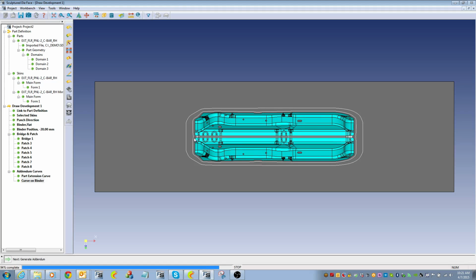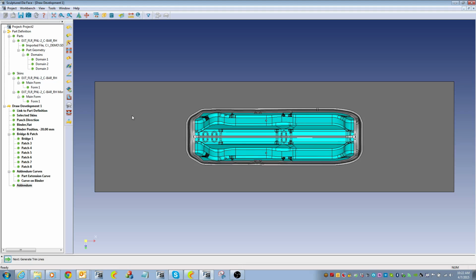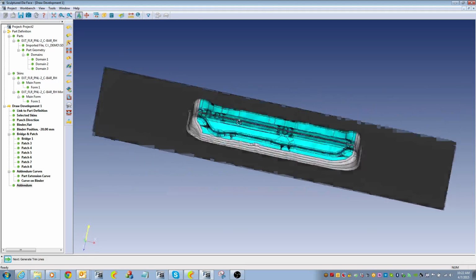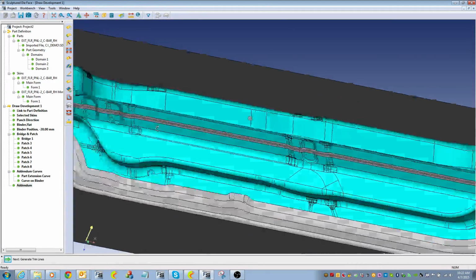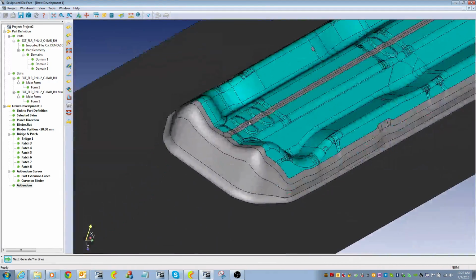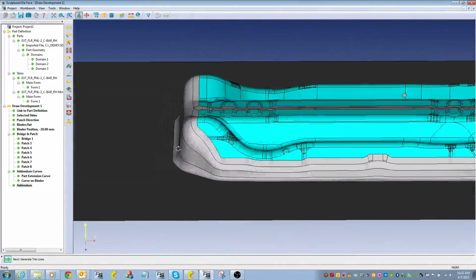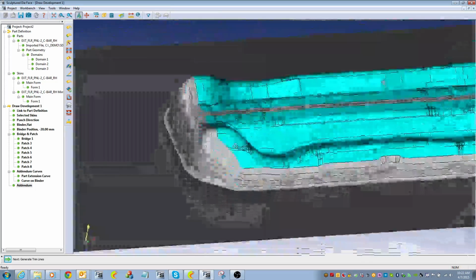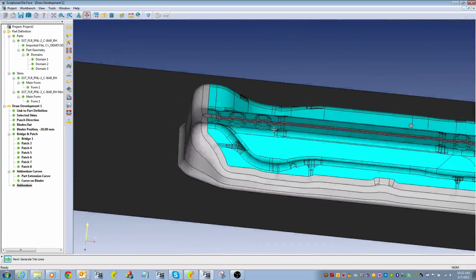It may not be ideal part design, but you get the point. Now, if you have a wheel housing, you can work with that. And my next demo file hopefully will be the wheel housing, so you can see the difference between a flat binder and a curved binder. And there you have it. This is Sculpture Die Face. It created all these surfaces automatically. I didn't have to plug in, extend, trim, you name it, as we go through creating these surfaces.